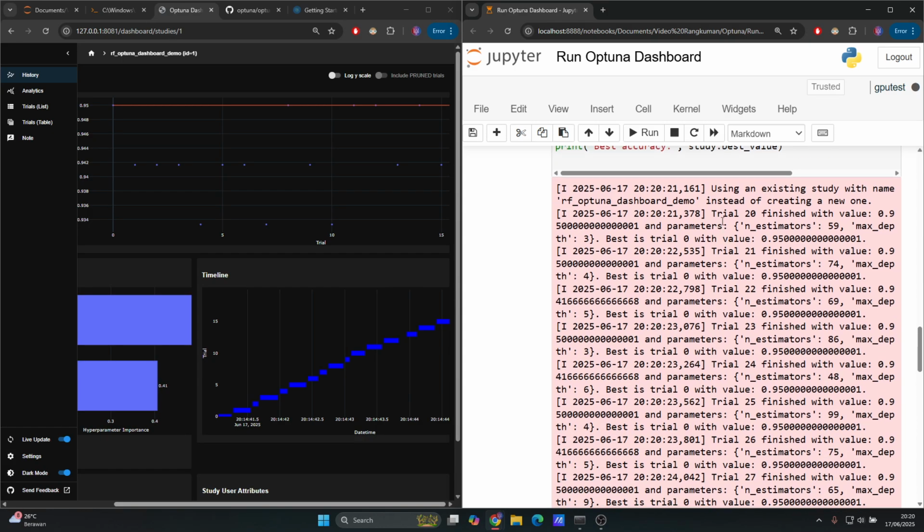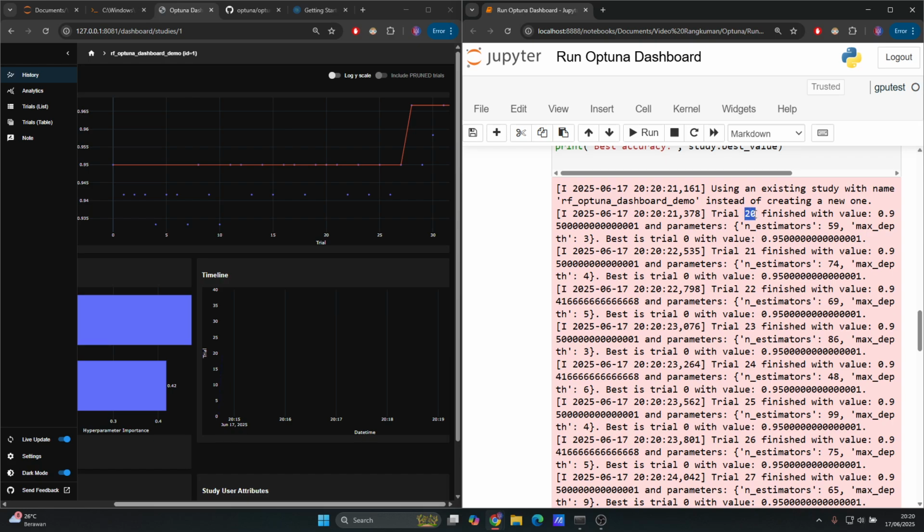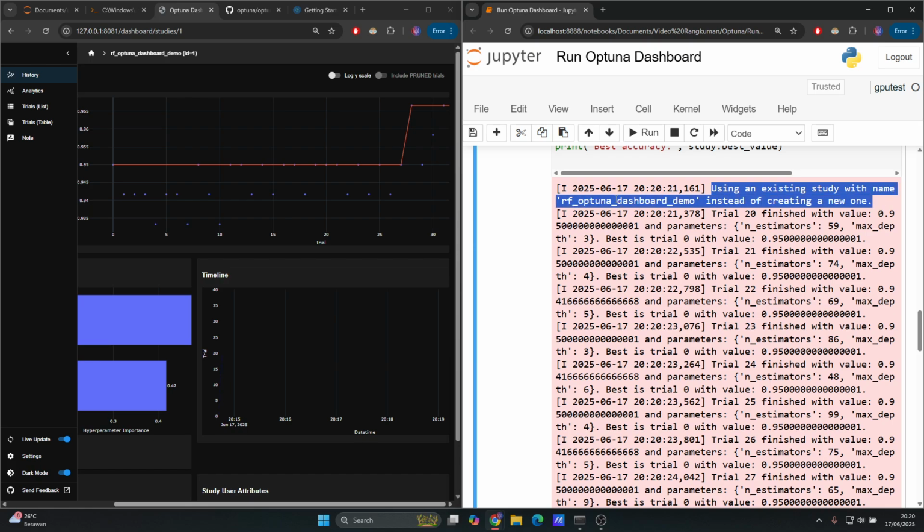As you can see, this is trial 20. It's different now. So as you can see, this starts from trial 20, not trial 0. This is using an existing study with the same name as before instead of creating a new one. So we're using the previous database.